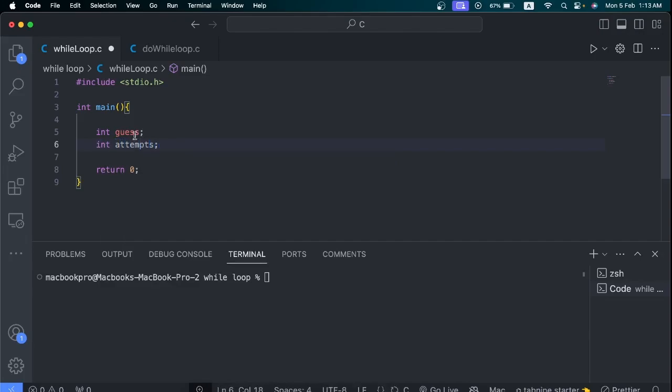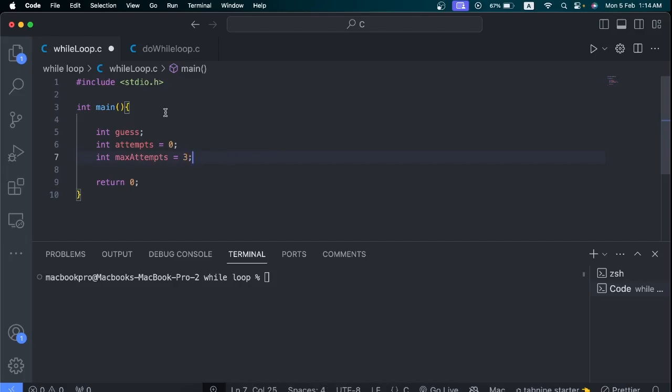This is just going to help us track the number of attempts that a user has made. We're just going to set this to 0, because when the user first starts, the number of attempts is going to be 0. Then something else that we need to specify is the number of attempts that a user can have. So we're going to create one and say int max attempts, and let's set that to 3, because we only want a user to be able to guess 3 times.